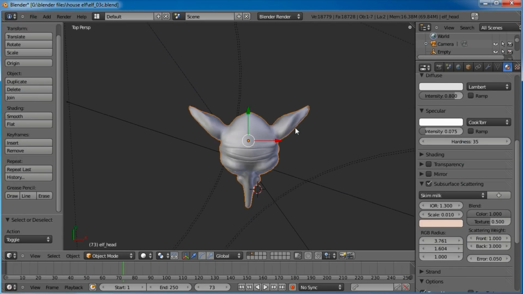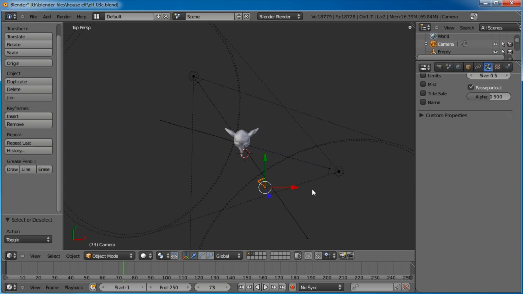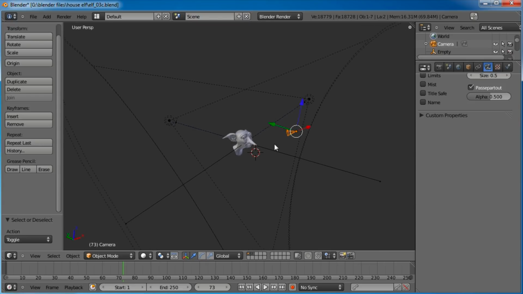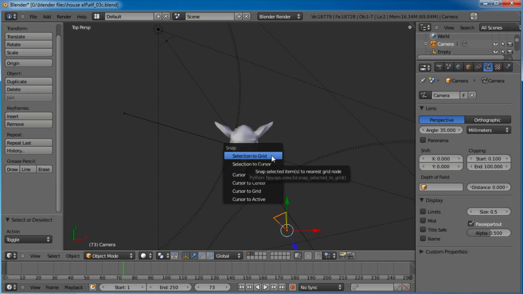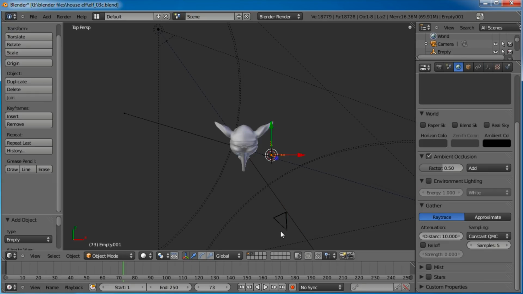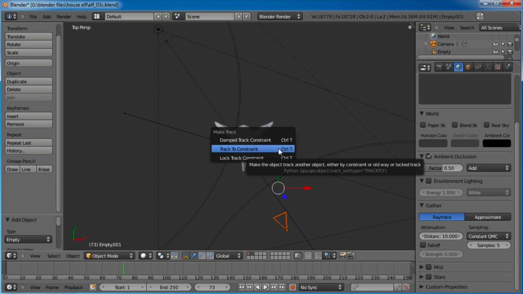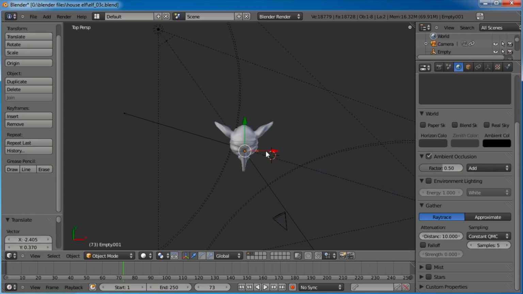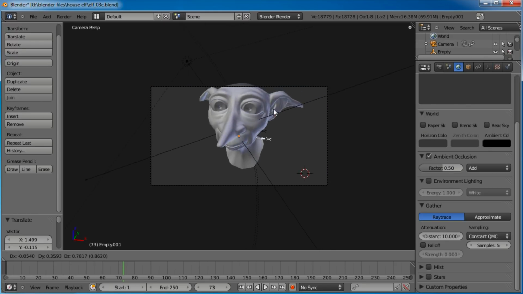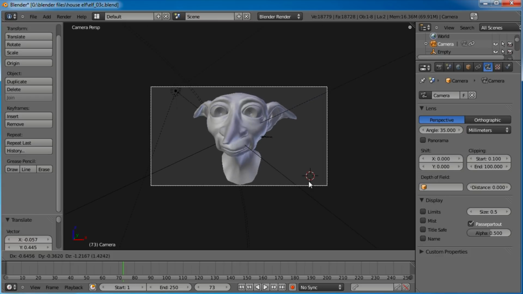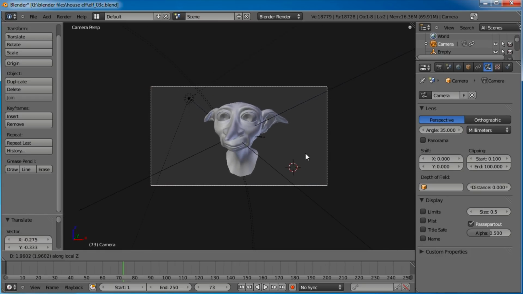So we'll go into top view here. And let's do both. Let's move our camera a little more towards the front. Let's see. I guess it's not tracking to anything. I was rotating it around the cursor. So you know what? I'm going to pop in here, Shift A, and add an empty. Go ahead and track the camera to the empty like that, and now I'll be able to control that a little easier. Maybe not quite that far. And then drag that up some. Let's just zoom out a tad.